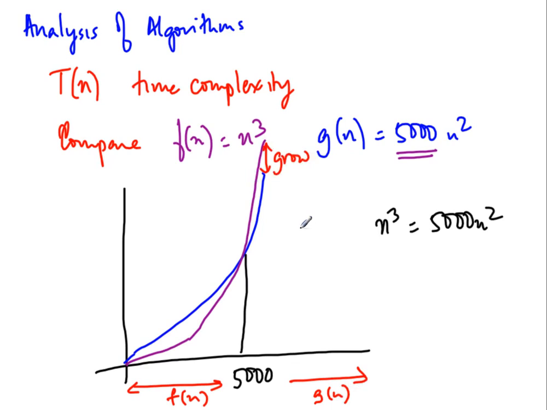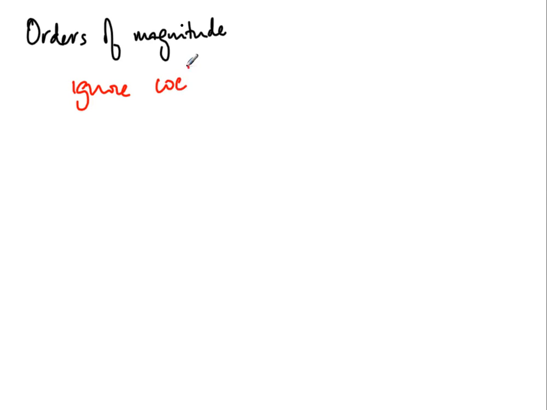As we go to bigger and bigger values of n, the gap between f of n and g of n will grow. So although g of n initially had a disadvantage because of this constant, f of n is actually much worse. What we're really saying is that we're interested in some notion of orders of magnitude. We're saying n cubed, n squared, these are what we're really worried about, not the 5000 or the 6 or whatever the coefficients are. So we're going to ignore coefficients. Sometimes this is called ignoring constant factors.